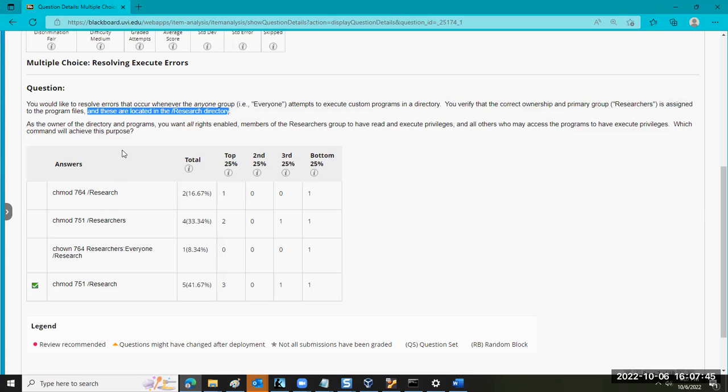So you've checked to make sure it's not a path issue or position, and you've verified the right privileges are assigned to the right groups. As the owner of the directory and programs, you want all rights enabled. Members of the researchers group have to read and execute, and all others who may access the programs have execute privileges.